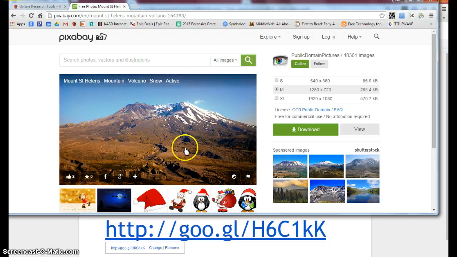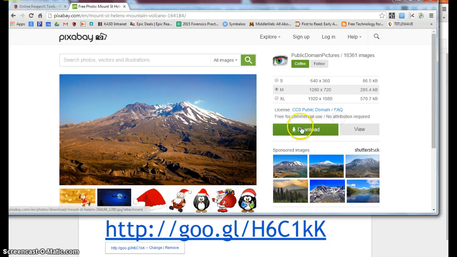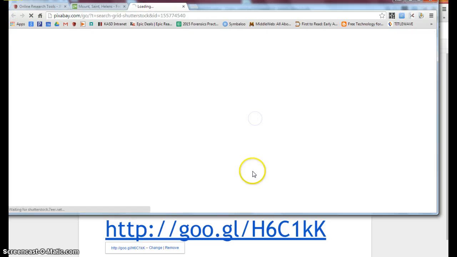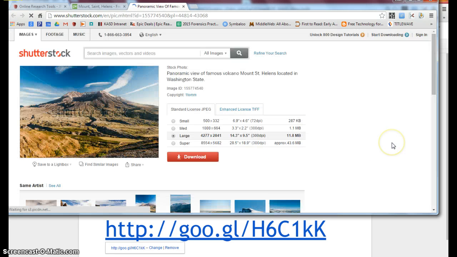And this looks like a great image that I might want to use in my work. If I look over here at the license, it says public domain, free for commercial use, no attribution required. I can use this. And actually, no attribution required means I don't even really have to tell where I got it from. Usually we still want to do that. But this is a good thing to see that we have free for commercial use. I am allowed to use this without anybody being upset that I did. We'll look at some of these others and see what I have for these.